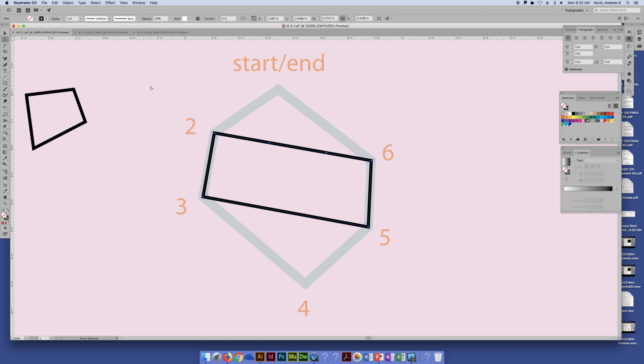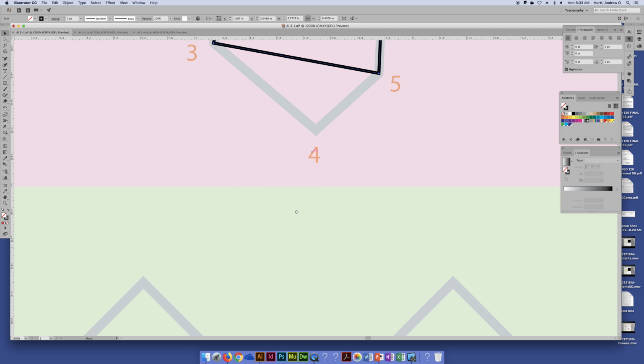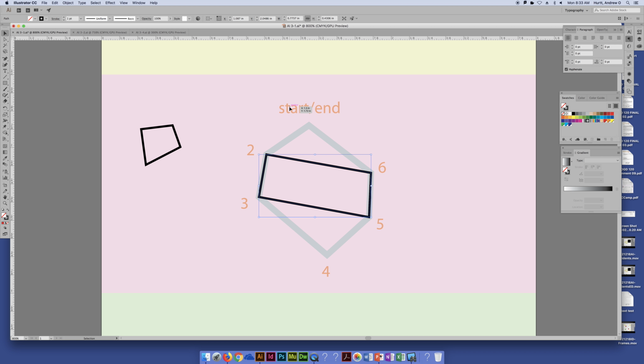Or sometimes in illustrations or breaking things down for screen printing, having just extra stuff can get in the way and cause problems. So a lot of times I'll check somebody's illustration and I'll see, like, obviously there's no need for these 2 extra anchor points here on a straight line. So then I'll go to my delete anchor point tool and I'll delete those anchor points, and the object hasn't changed at all visually, but now physically we don't have those 2 anchor points, so we don't have potentially extra things to get in the way and mess things up.